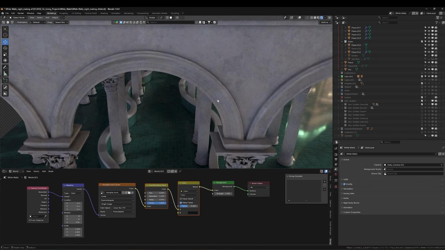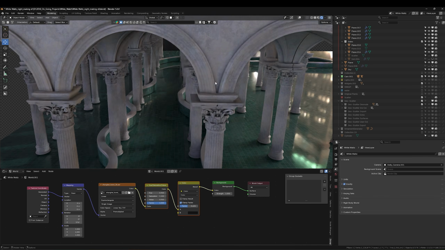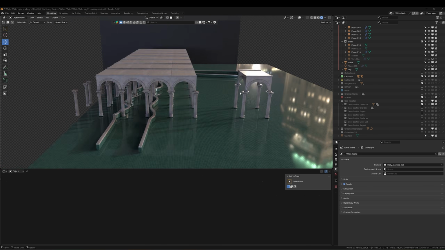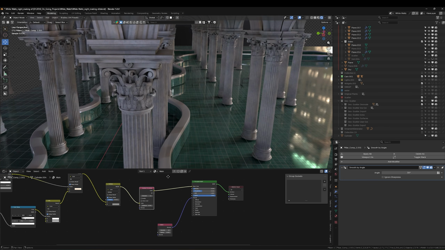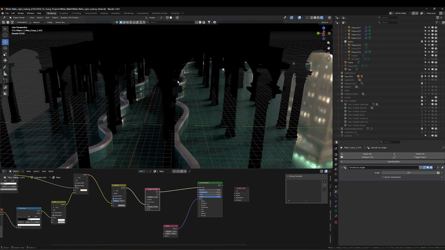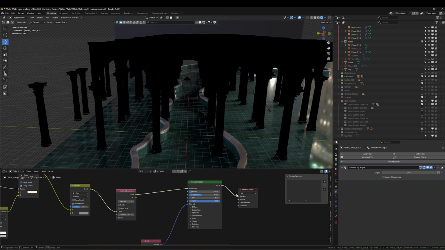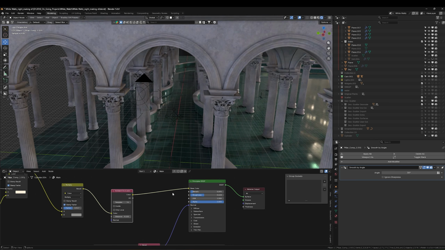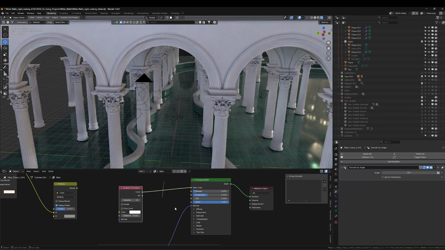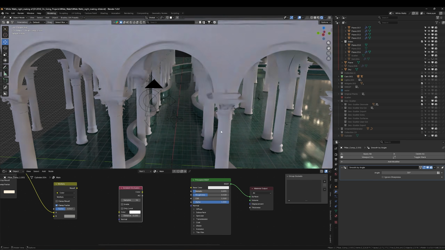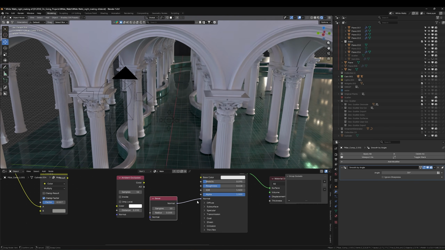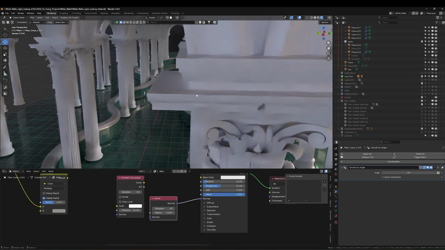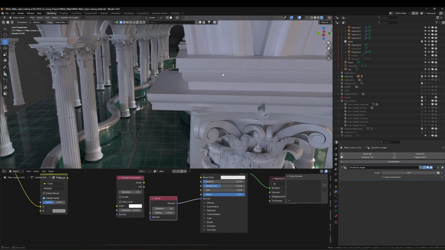So now let's focus on the materials of the arches and the pillars. Let me select one of these pillars here, and we can see now we have this main material. If I uncheck it, we can see, okay, this is where it's affecting. Nice. Okay, let's break this down. First of all, this is the base Principled BSDF. Nothing crazy fancy, just a little bit of metallic, roughness a little bit down. I like to use a bevel node in this case, since I'm using Cycles. This gives me nicer highlights on the edges, but it's not super visible, it probably doesn't matter.